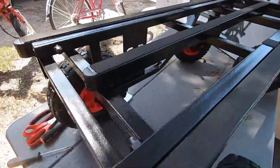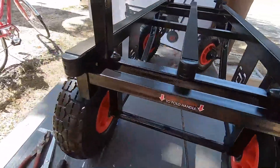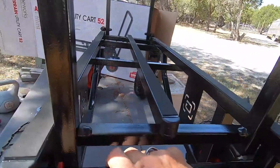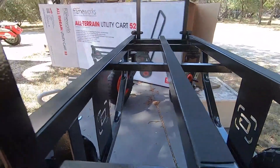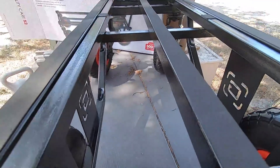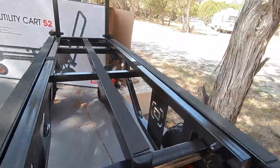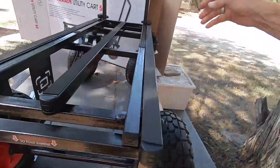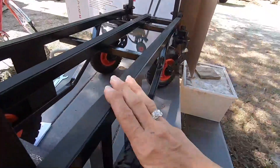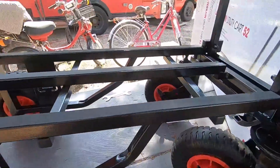These pop up like so — super easy. And when you want to take them down, it says 'step down to fold handle.' Push that down — hold my camera — push that down and the handle goes right down. The other great thing is you pull this back up and the Gator extends quite a bit.